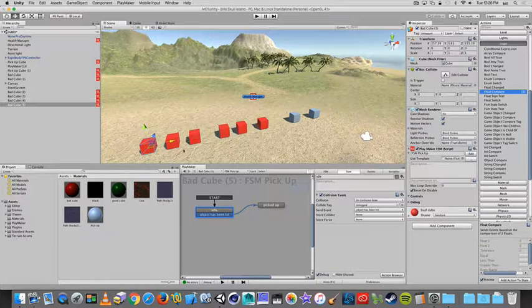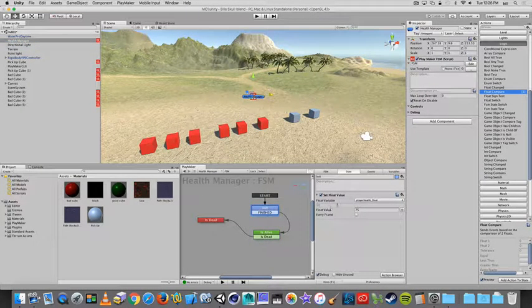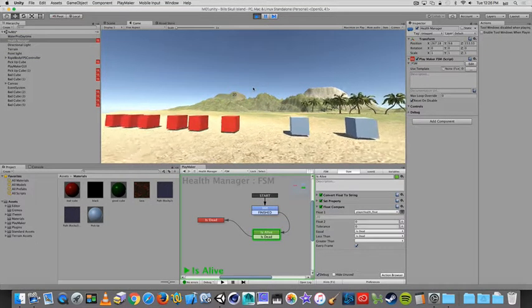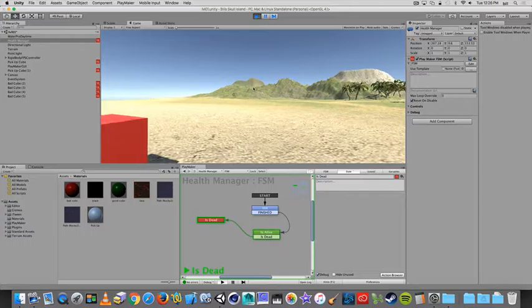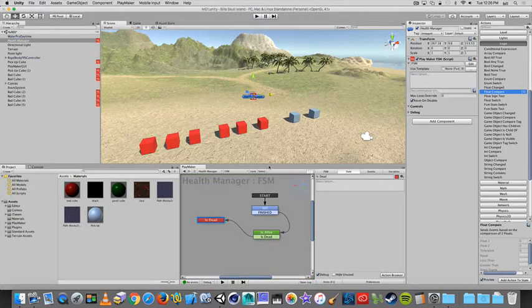So here's, I got enough to kill myself in game here. I'm going to jump into my health manager, and just to make this a little bit easier to debug, I'm going to set my initial health value to something much lower, like 20. So now when I hit play, I should have health of 20. I can go run over my health system, and now you can see that it triggered the dead state because it evaluated my health and I met the right criteria.